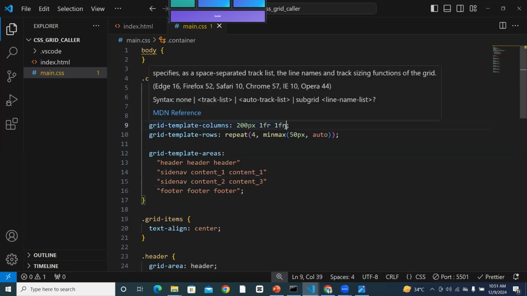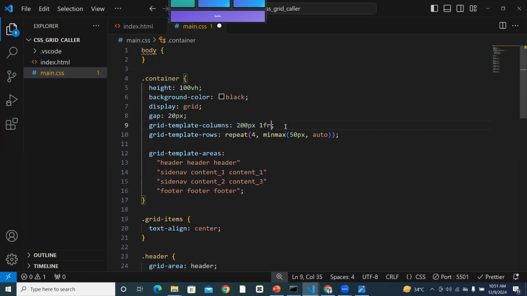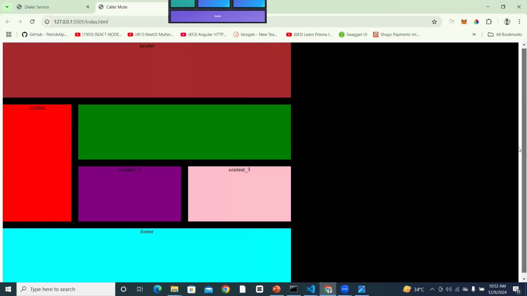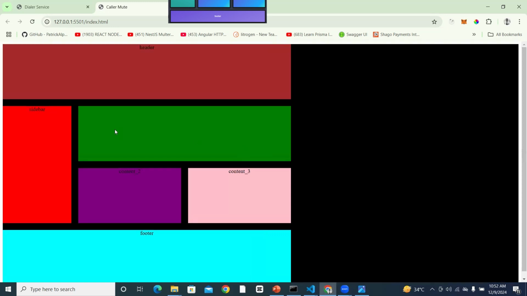Let me change this to say 300 pixel by 300 pixel, just something that will not fill everywhere. All right, so we have space to the right now. Then I see one space to the bottom side of things.